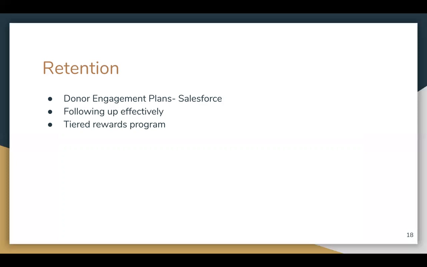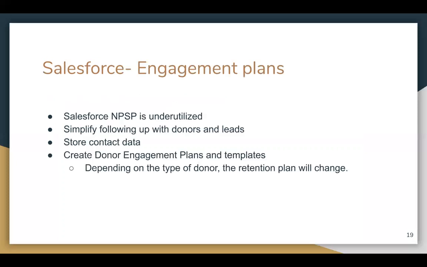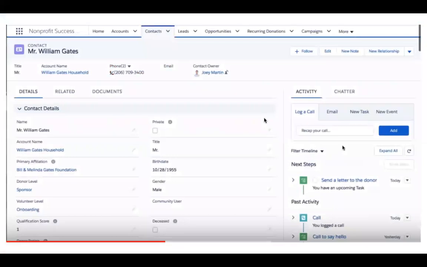A huge issue at the moment is that the Salesforce and Nonprofit Success Package, which is available to you, is not being used to its fullest potential. It provides free ways to optimize donor retention, and it allows you to maintain data on donors and leads and to create engagement plans for them. So let's talk about how the Nonprofit Success Package can help Hope Worldwide South Africa.